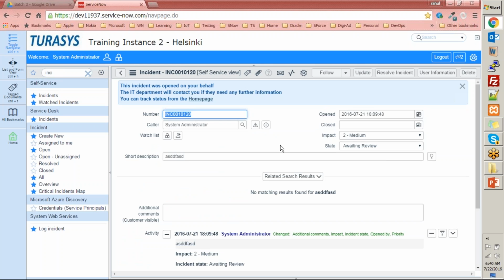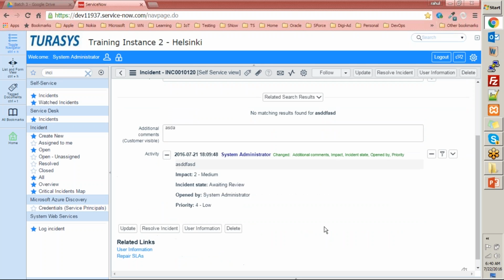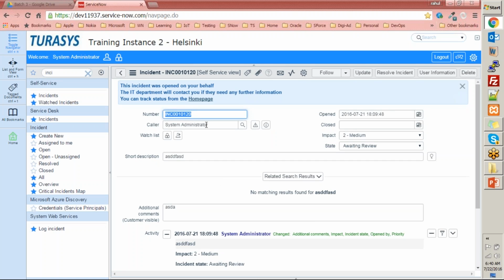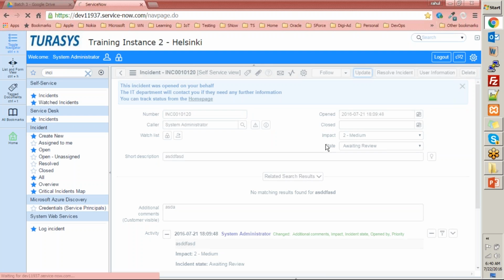So what you are doing is you are utilizing the same incident form, but you created a view for it, and that view is a minified version of the incident form, and the user can go ahead and put in this information here and submit to create the incident. The moment the user submits it, a new incident record will be created with all the details that he has supplied, right? So let's copy this incident number, which is incident 120, and let's update it.